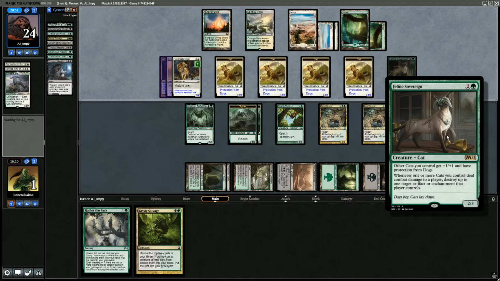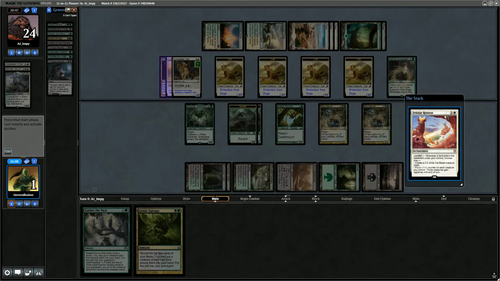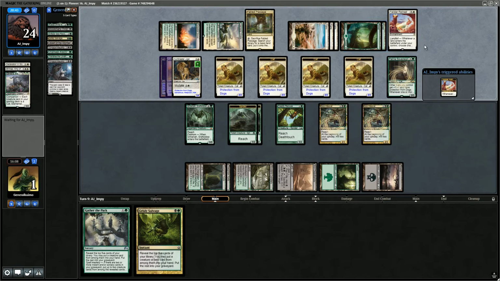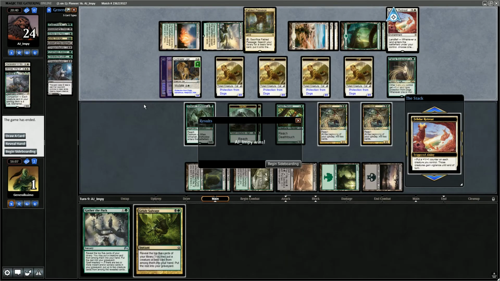Whenever one of the cats you control deals combat damage to a player, destroy one target artifact or enchantment that player controls. And the Nyx Weavers are enchantments. And then the Felidar Retreat too. Yeah, you know what, I'm just going to concede. I think I've got basically 0% chance to win this game and I don't want to waste any more time on it.